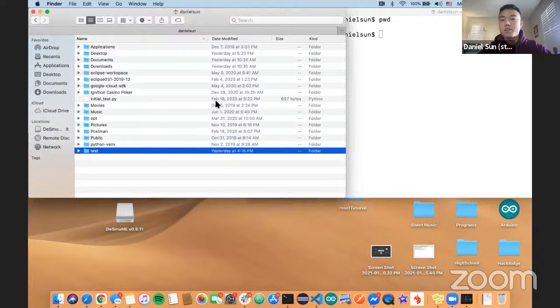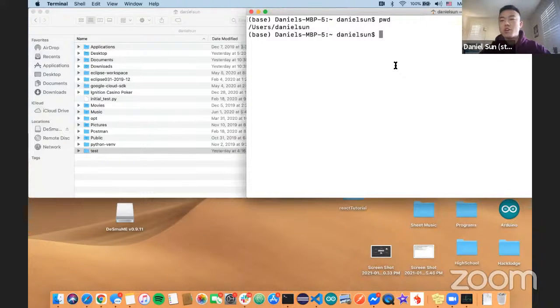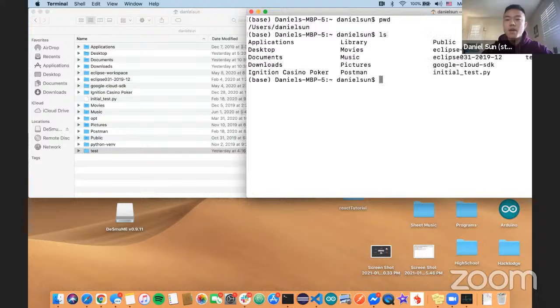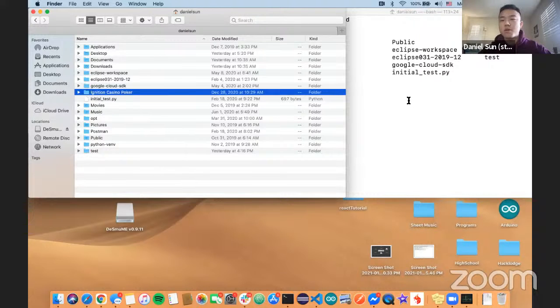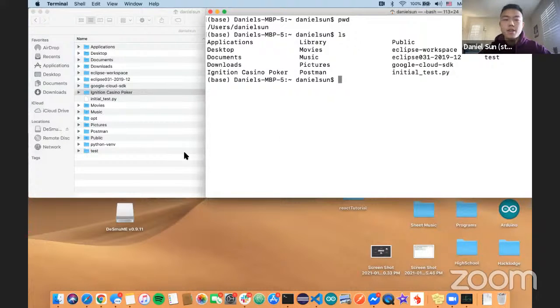Another thing that your file explorer can do is you can see the list of all your folders and all your documents in a certain area. We can do the same in your terminal by telling it to give that to us. So if we type ls, which basically you can think of as list, and we press enter, it'll list out all of those files and folders. So we can quickly see that things that you can do in your file explorer, you can also do in your command line.